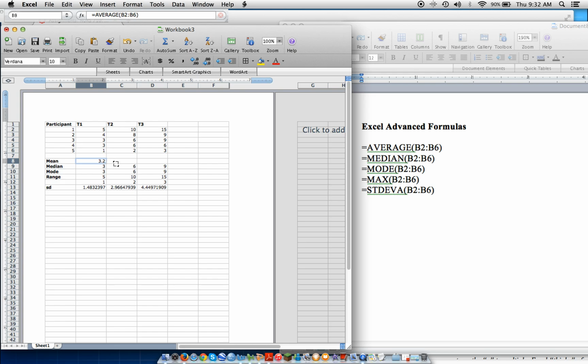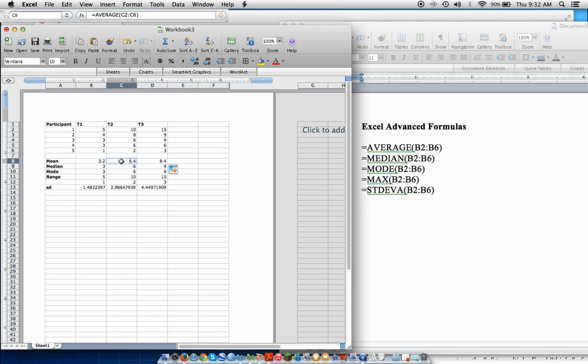I hold down my mouse key and I just move this over. What I'm basically doing is telling Excel, whatever the formula was in cell B8 right here, I want you to take it and put it in C8 and D8. This is called a relative reference, because I've told Excel, take this formula, move it over one space, but also move my grouping over. So let's see what this did.